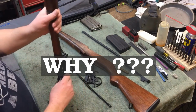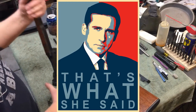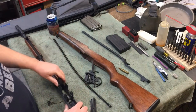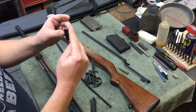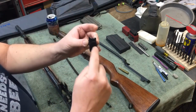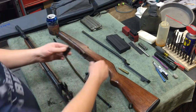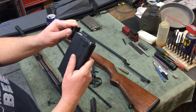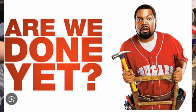So anyways, find the sweet spot. There we go. Oh yeah, that's right. I was going to show you, this is the locking piece. You've got the bullet guide, and then the little spring-loaded doohickey for the front of the magazine. That's how it goes. So there's kind of that.